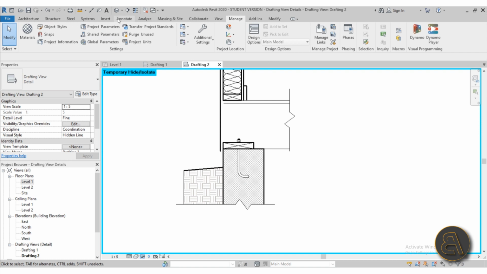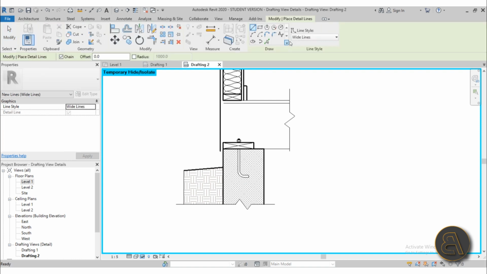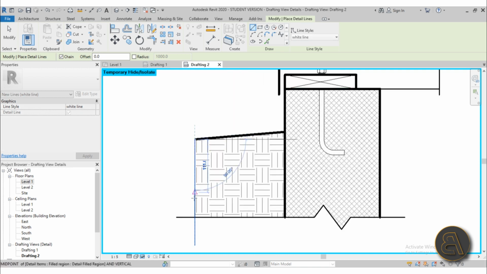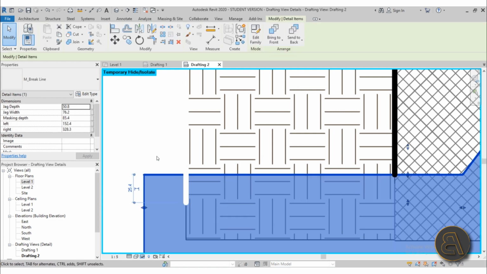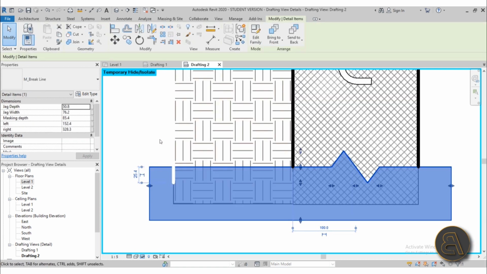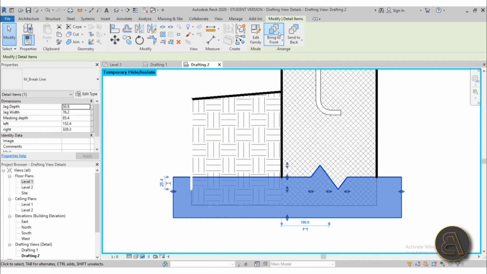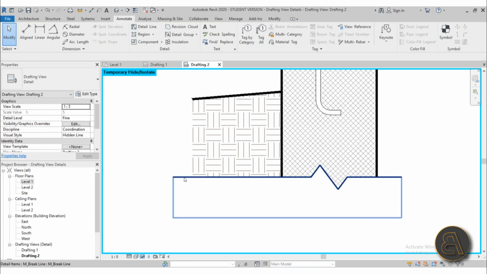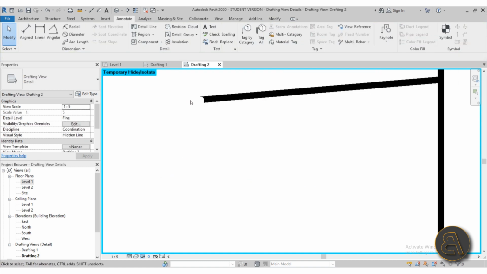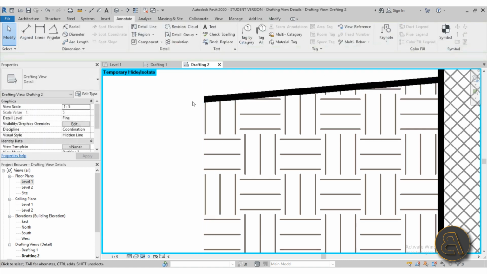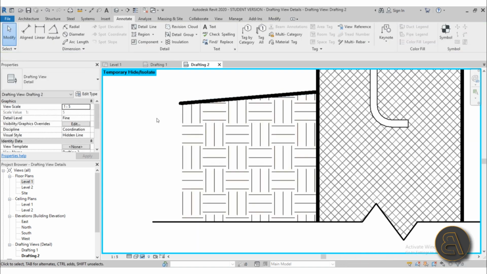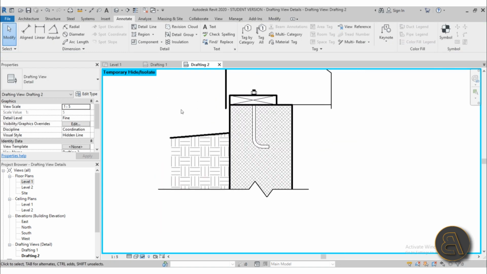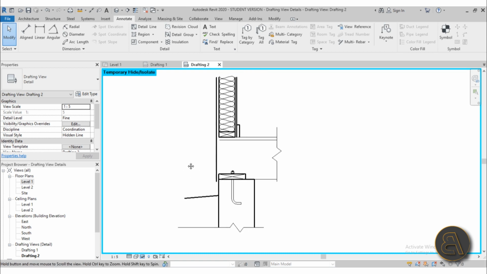And if I go back to my annotation tab with detail lines, above wide lines I have white lines, and here I just go like this. And there we go. Now here it's overlapping the break line, so again you would have to select it and then go bring to front. That's the reason why I choose to do this in the end. And then here you can either make it go straight through, or maybe unjoin those elements and make it like that. I think it looks better like this. So as you can see, it looks a lot cleaner here.